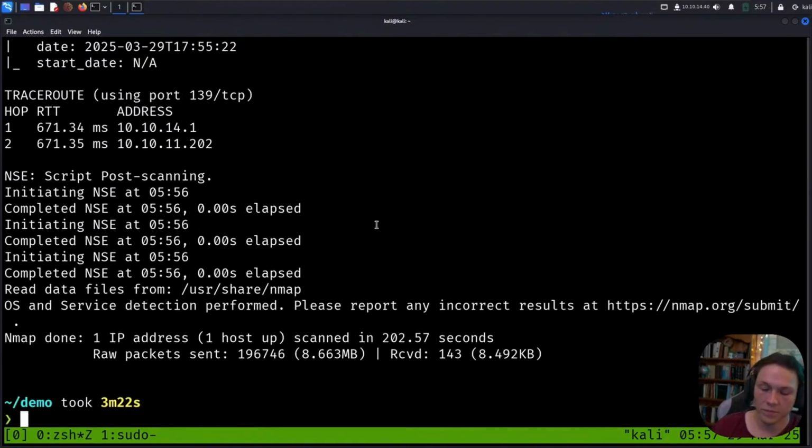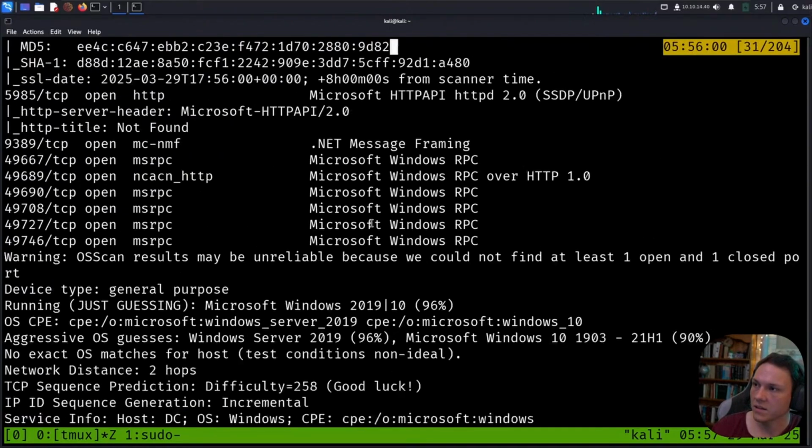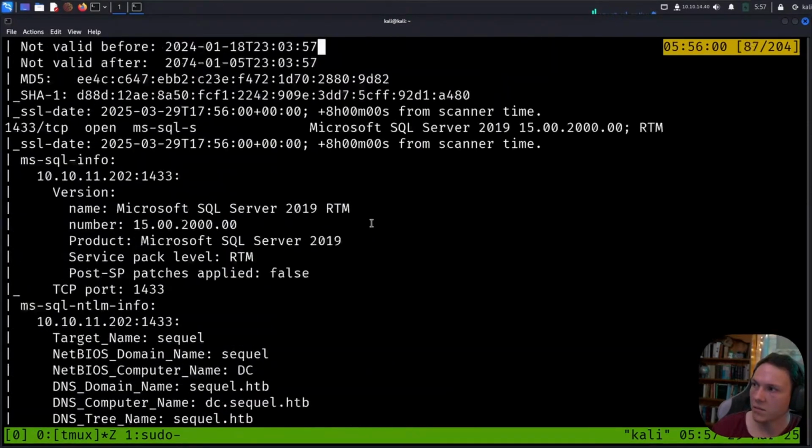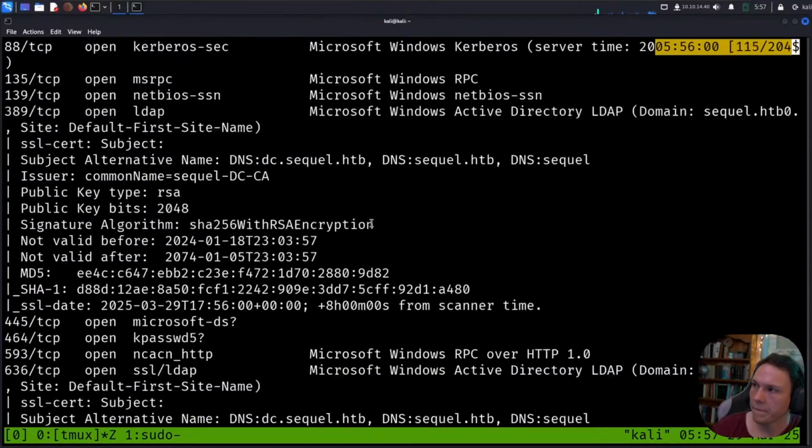So if we go back up here, we will note that we have 445. It's always important to note this, because what we want to do with port 445 is check for SMB.